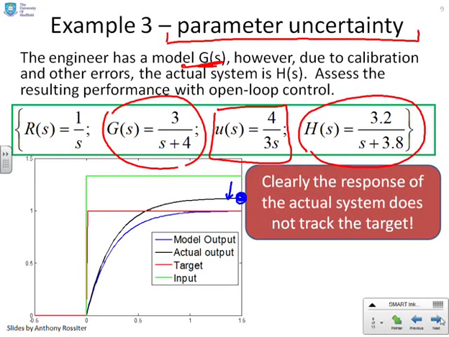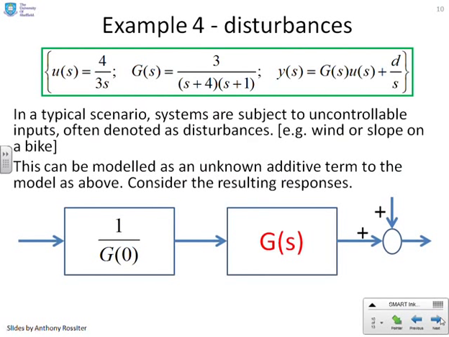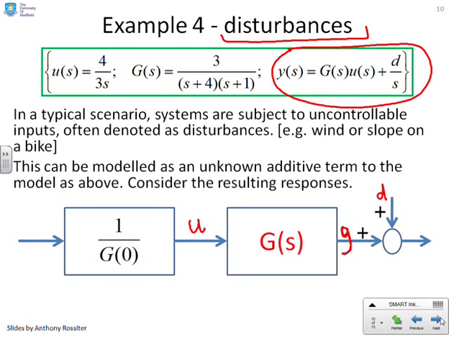What about a different type of uncertainty? Disturbances. I've said the model now looks like this. The output depends upon the input U, but it also depends on another input D. Why does this happen? In real systems, there is always some form of disturbance affecting the process. It could be the wind. If you've ever been on a bike, you know what it's like having a wind behind you or in front of you. It makes a huge difference to how much power you need to put into the pedals to get a given speed. It's a bit like an additive effect, which is why we've got this model y equals Gu plus the effect of the disturbance. The block diagram shows you how you would represent it in practice. Now we want to look at how our open-loop controller works when we have this disturbance uncertainty.